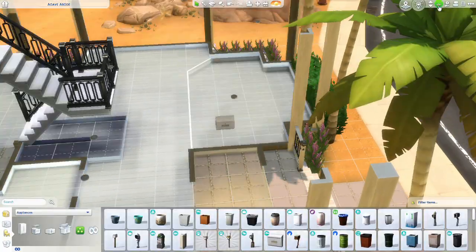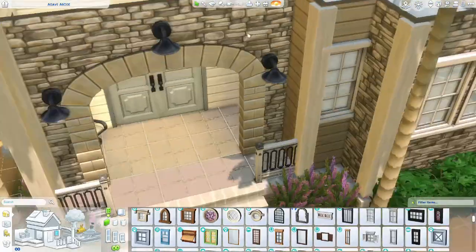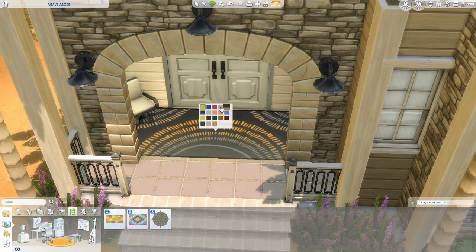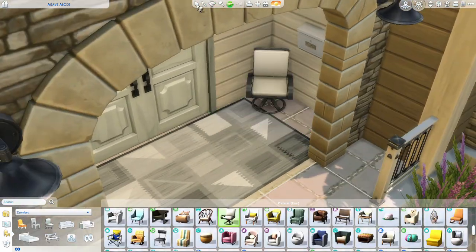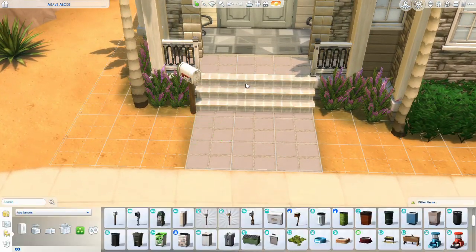I'm pretty sure you can see the last time I built in this world if you go through my YouTube videos, and so the packs I am going to be using are Jungle Adventure, Dream Home Decorator, Get Together, and the Horse Ranch pack. I might be forgetting one. I'm sorry. I can't remember all of them.